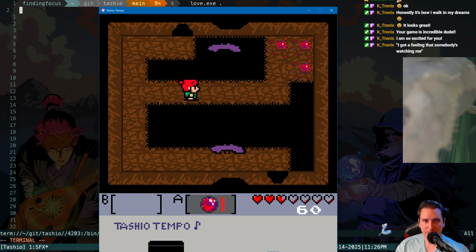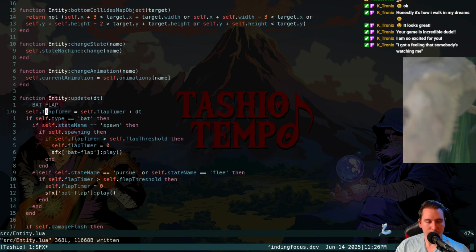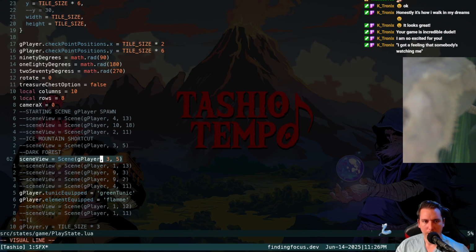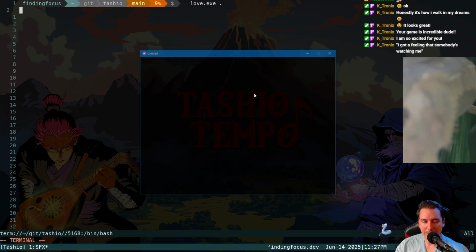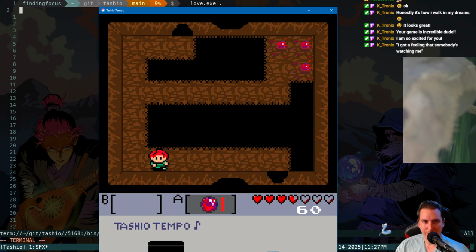213. We're on map 213 for spawning, so yeah, I don't hear it. 213 is where we want to spawn, so let's go to our spawn zone 213. Okay, yep, 213. So we'll spawn right here in the dungeon we want to test. Now, our bat flaps are not coming through ever since we moved it into the entity class. But, oh my gosh, that's okay.